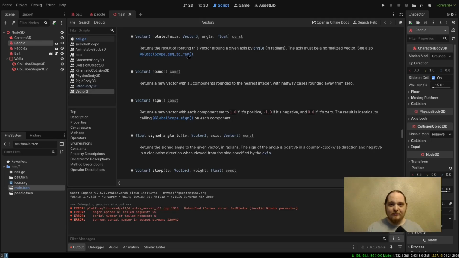So again, I'm bad at math, so I do not know all the details, but there are two ways to calculate kind of the angles inside of a circle. You can use degrees that you're used to, like 15 degrees or 90 degrees would be a right angle, or you can use radians, which is a float that goes up to 3.14 for a full circle, which would be 360 degrees. And there are different reasons to use each one, but a lot of places in the engine will specify if it's radians or degrees.